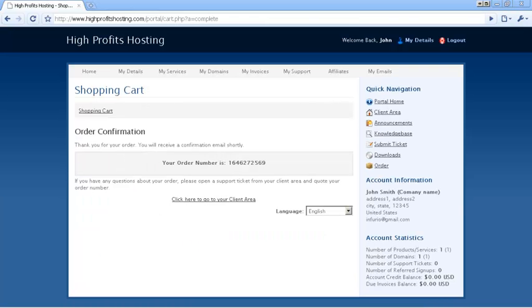This next screen shows you the order has been successfully placed. Next, check your email. The system will have sent you details about your account and important information which you will need in order to access your account services. In this demonstration, we used a Gmail account during the setup process, so let's access that now.